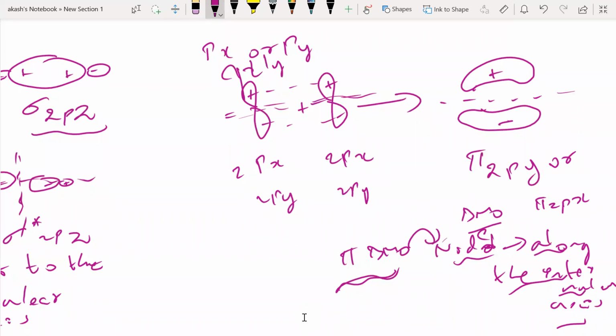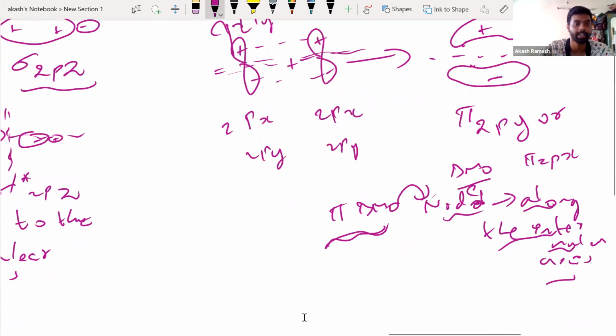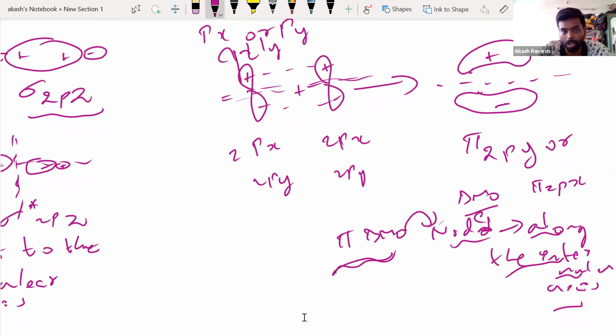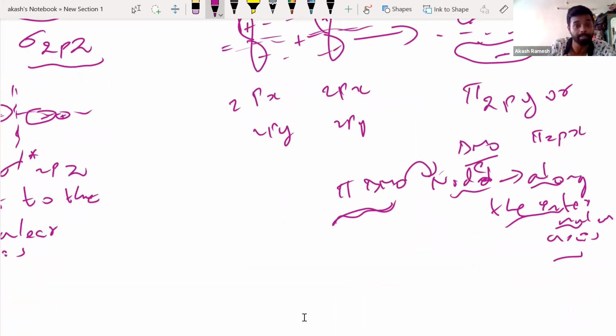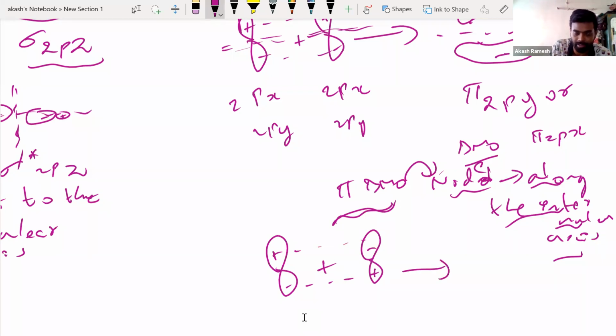Sir, for anti-bonding molecular orbital, will the lateral collision happen between plus and minus? Coming to that. That's about constructive interference, where we found the bonding molecular orbital. Now, when I go to the anti-bonding case, plus, minus will interact with minus, plus. Now you see this is going to be destructive interference, so something is going to happen like this: plus, minus, plus. Now, this is a pi molecular orbital.